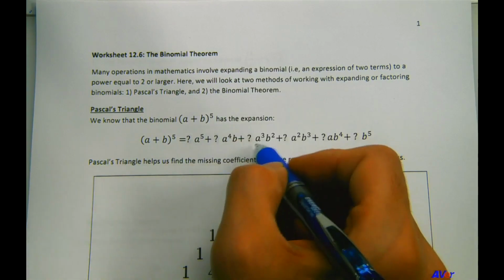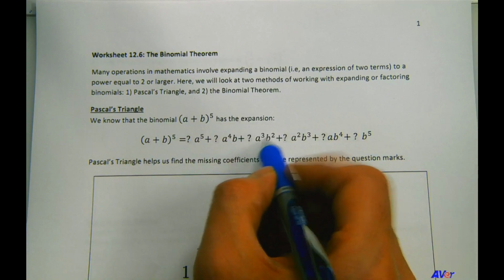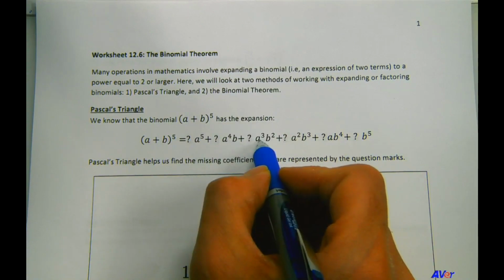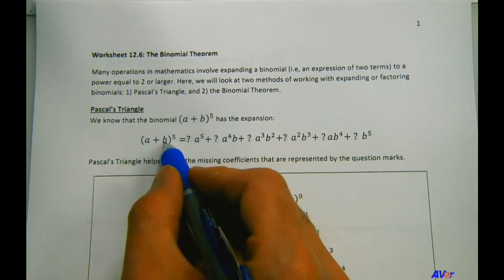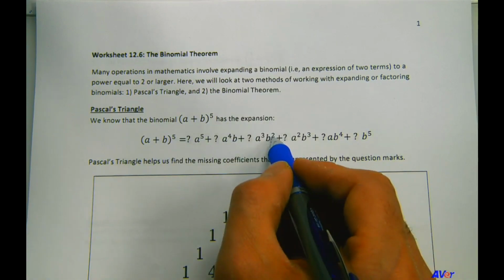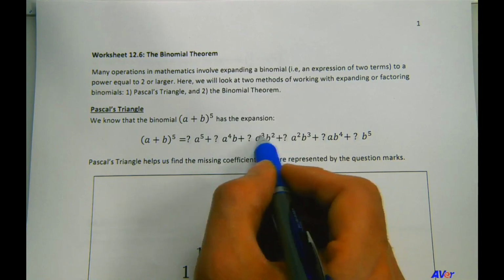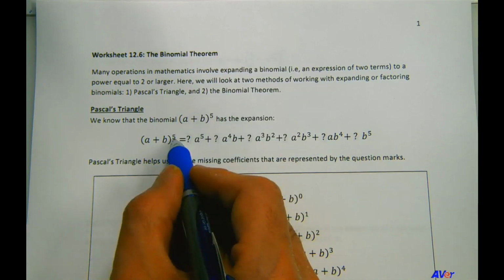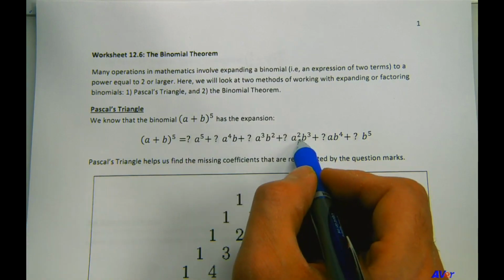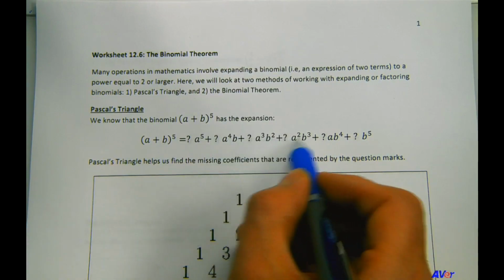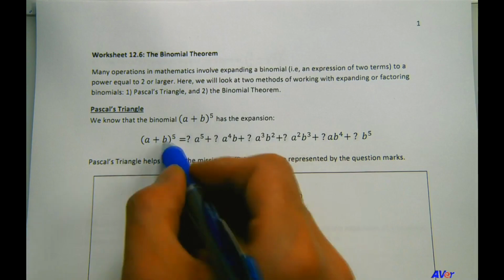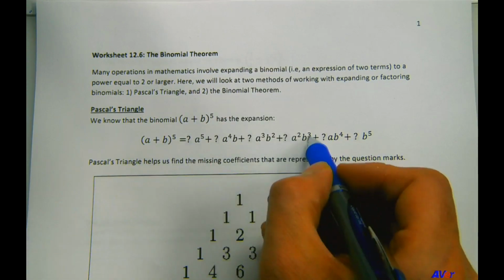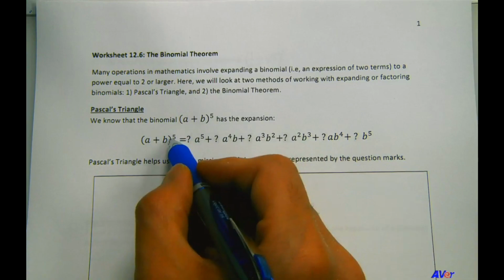So let's see if that pattern exists throughout this expansion. It does. The next term, or the third term, has its power reduced by 1 from 4 to 3, and then the power for b, the second term in the binomial, is increased by 1. The result is a combination of terms for which if you add the powers, you get 5. How about that one? Again, the same thing. Reduce that power by 1, it becomes a squared. Increase the power of the second term in the binomial by 1, you get b cubed. 3 plus 2, again 5.